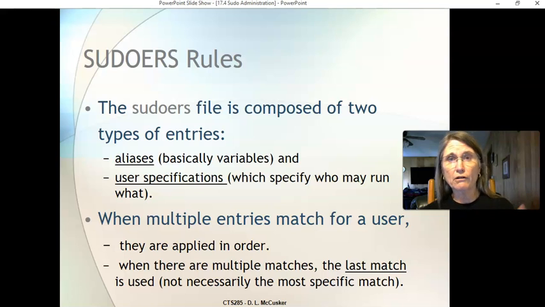So when there are multiple matches for an account or a group name, whichever one the system encounters most recently, or last in the sequence, is the one that is permanent.